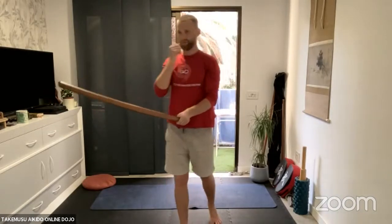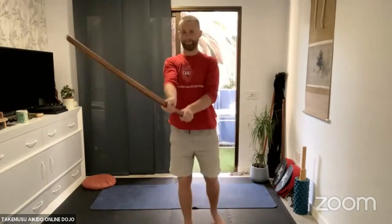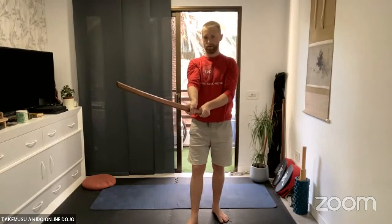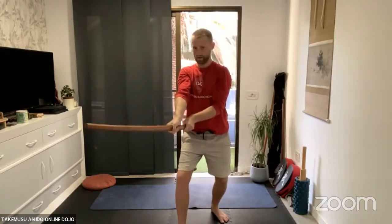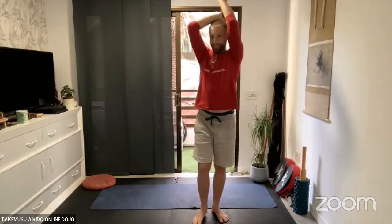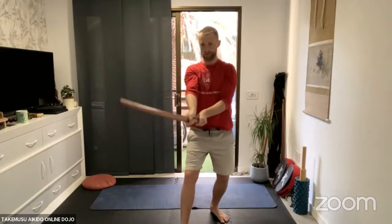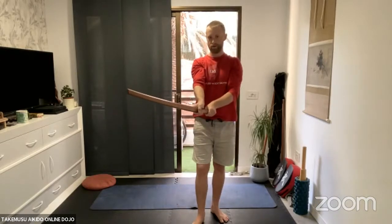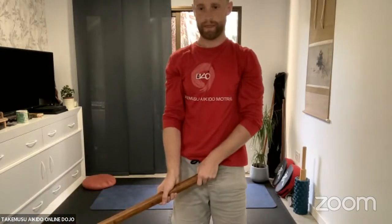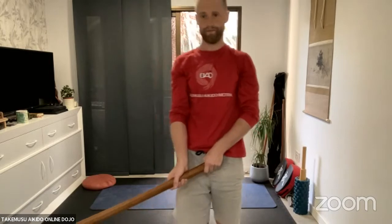So making a distinction in this case between the kamae position, the hip, and the cutting position, engaged with the hip. Okay, good. That's that, good. So good. Good, great. That's it.